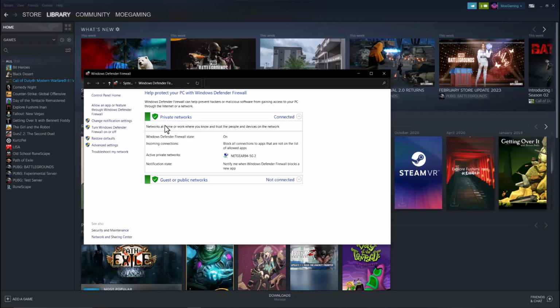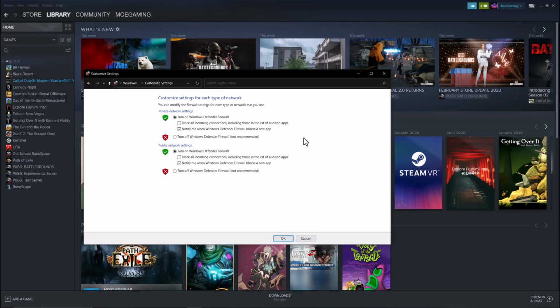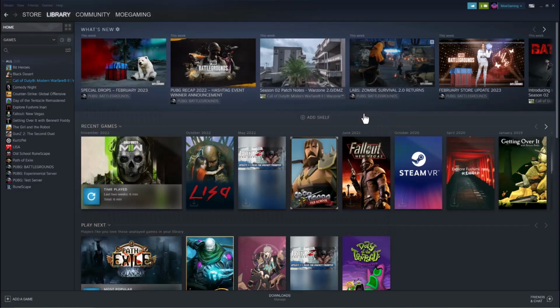Now, in general, I don't recommend turning it off because I don't want you getting hacked. But it is entirely possible your antivirus software, such as Windows Defender, is what is causing the issue. If you know how to be a little bit complex, because it's hard to say for each different one, you can make a specific exception for Steam or Modern Warfare, and do that instead. If not, then you might have to turn it off and then turn it back on after you play. So this does end up helping.